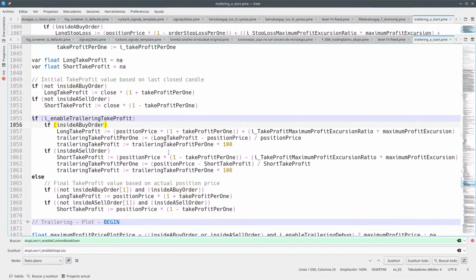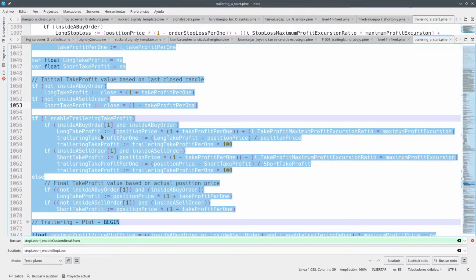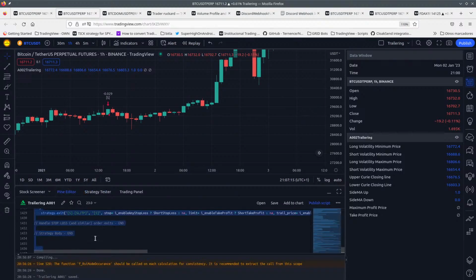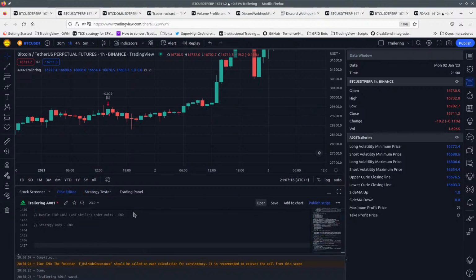So that means that this should be inside my buy order and inside the sell order. Yeah, I'm not sure if this is going to fix anything, but I think this is something that you need to have here, because otherwise you are not doing what we want it to do.